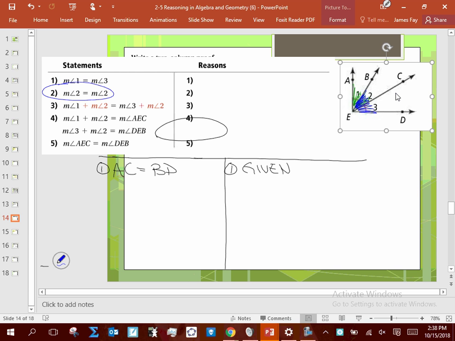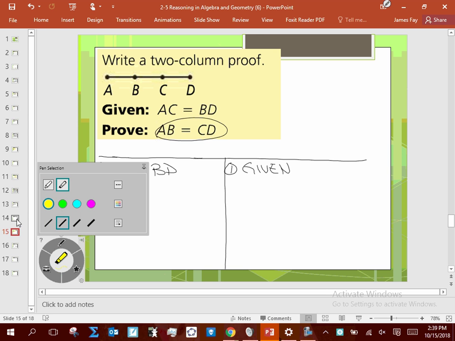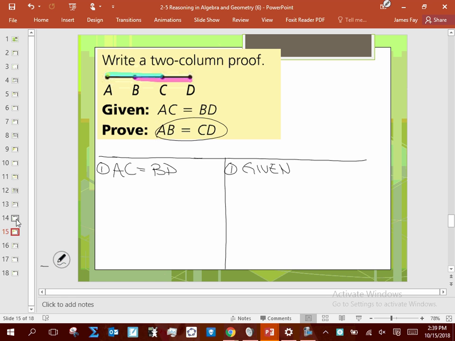Notice that we made mention of that. We need to do that here as well. Whenever we see overlap, it's going to be important to talk about that. So in regards to the two segments that we had, what's the overlap? BC. Let's make note of that. BC equals BC. And all we're doing is telling the person that's reading our work that that number that's hiding behind that symbol is the same number every time we see that symbol. So BC equals BC says whatever that number is, it's equal to itself. What's that property? What's that reason? Reflexive.